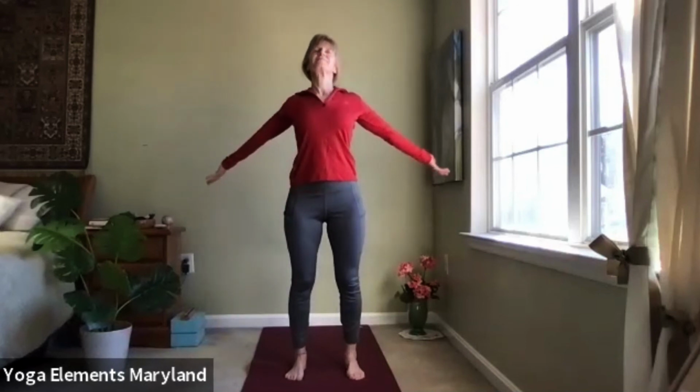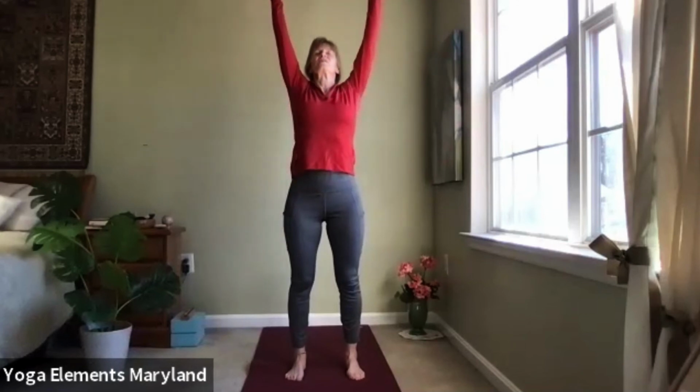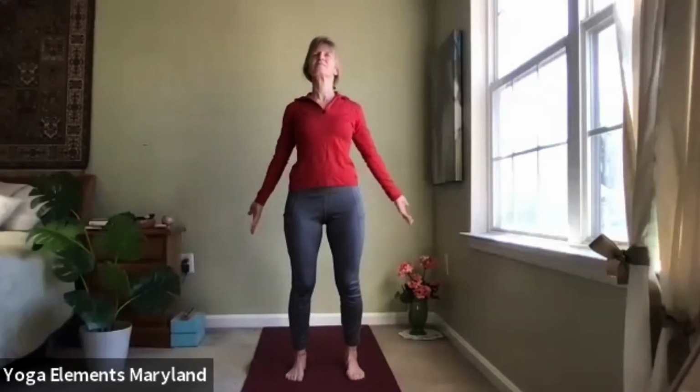So let's just begin with gathering and bringing in some qi with your palms facing up. Inhale, just a light movement. And then when you get up overhead, let your elbows bend, your palms turn down. Just slowly bring it down. Just let these gentle movements bring you into your body. Repeating, inhale.